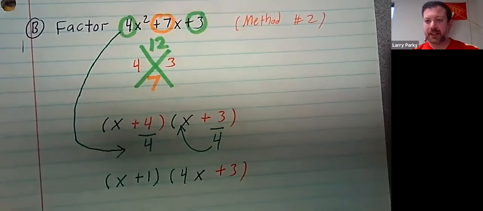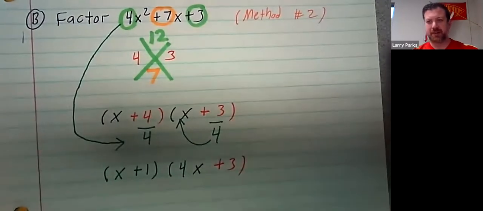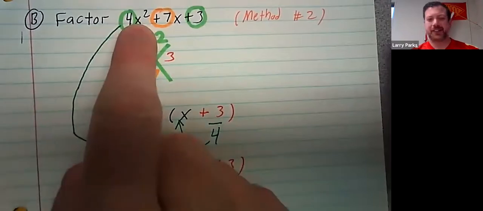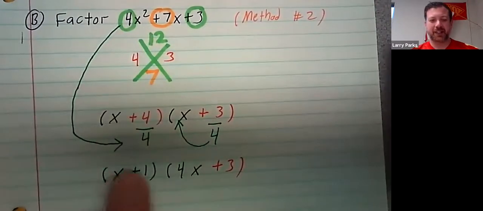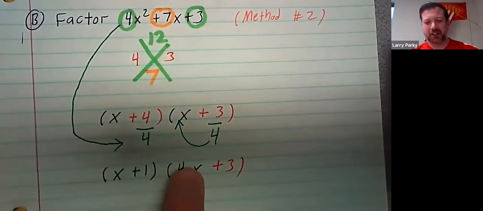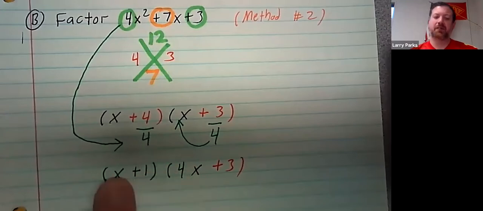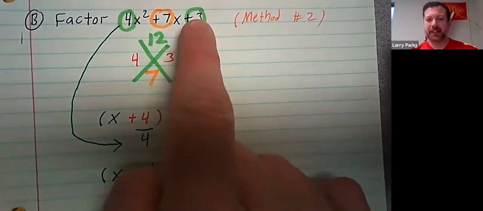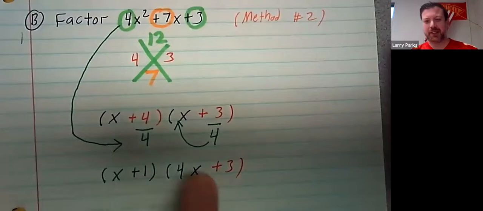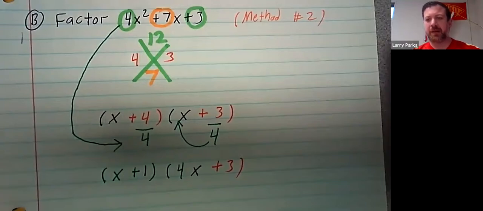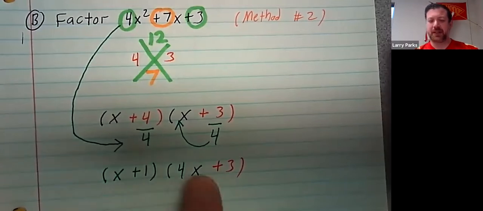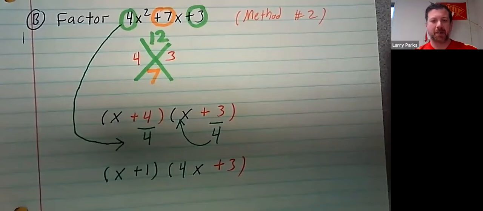The way I was taught in high school, which is a whole different way, is you take your 4x squared and you start guessing. So you'll say x and 4x, 2x and 2x, 4x and x. And then you take your 3 and you start guessing 1 and 3, 3 and 1. And so you end up with all these possibilities, and then you multiply them all out until you find the one that matches it. That is not a way I'm going to show, but it's a method that does work. You just sit there and guess and keep distributing until you get this back.